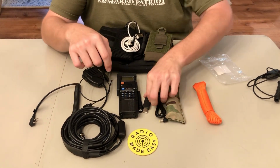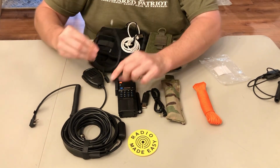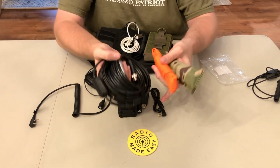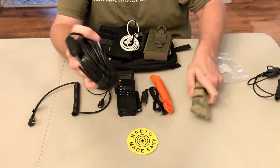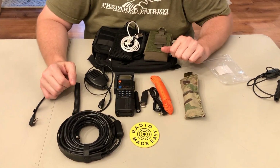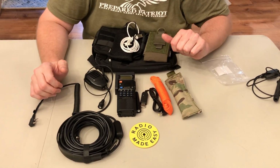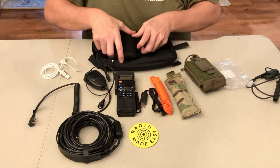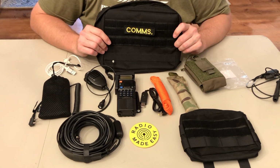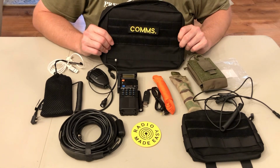And if you already have radios and you need extended batteries with chargers, or you need a better quick disconnect antenna, or some kind of field expedient kit where you can get an antenna high up in a tree or something, give them a check out at radiomadeeasy.com and put you a little kit together like this for yourself and your family. Because you never know what's going to happen if you have a little bit of a blackout. I think we just experienced Verizon had a blackout in some areas with cell phone signal.